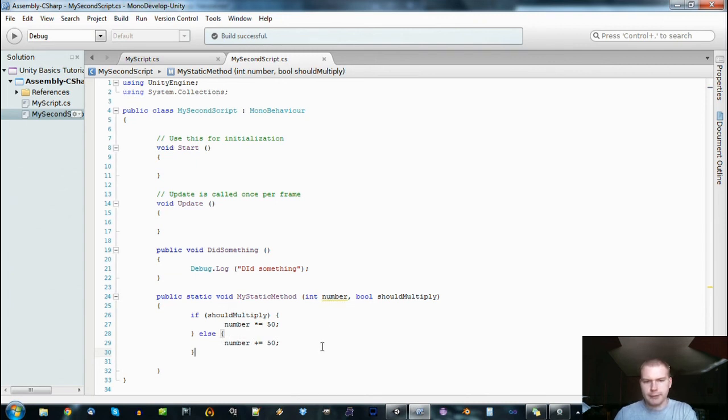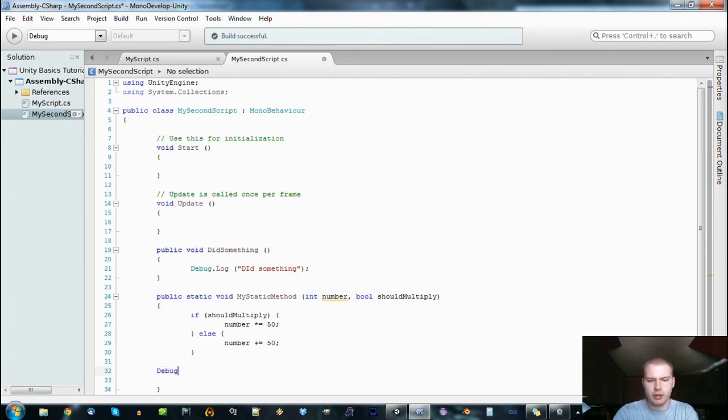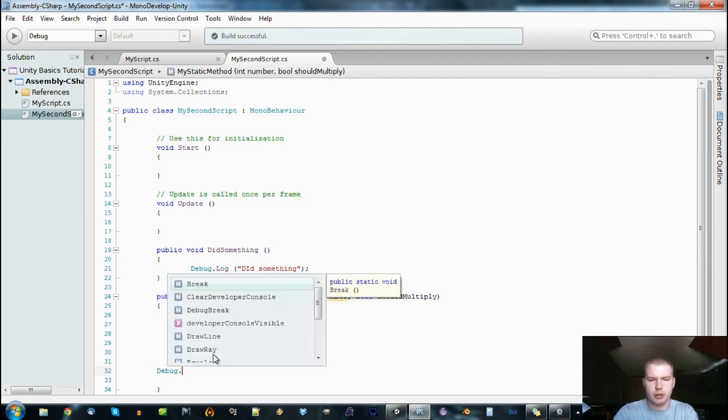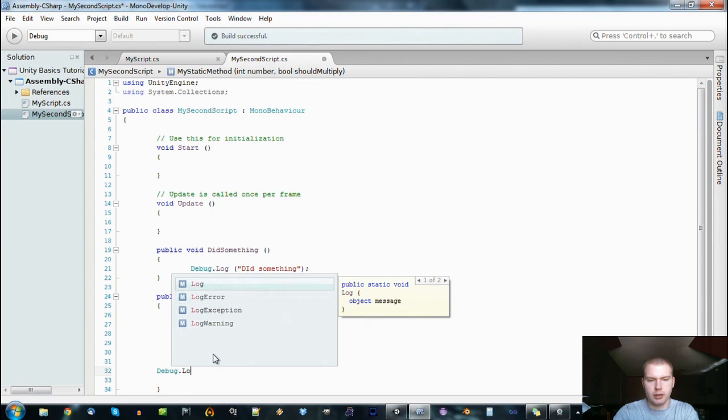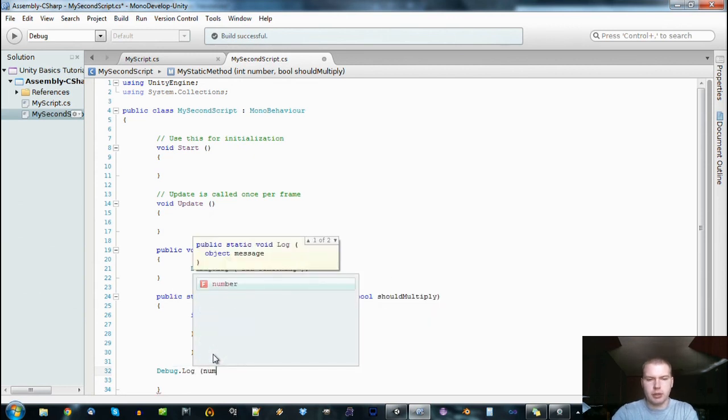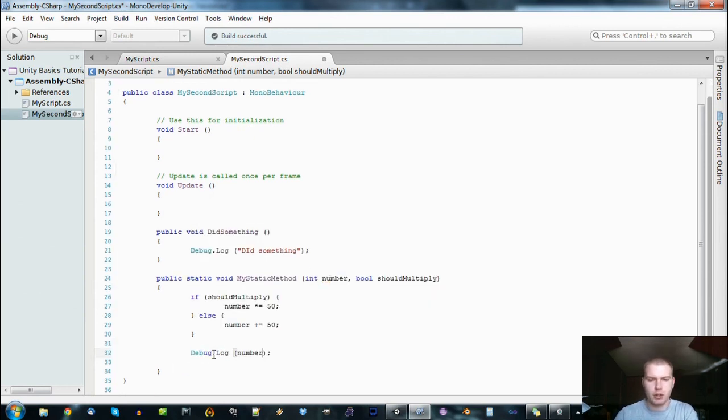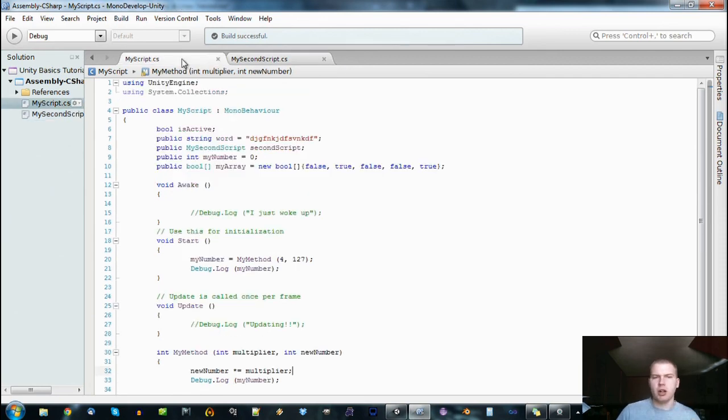And let's see here. Yeah, we'll just log the value. Debug.Log number.